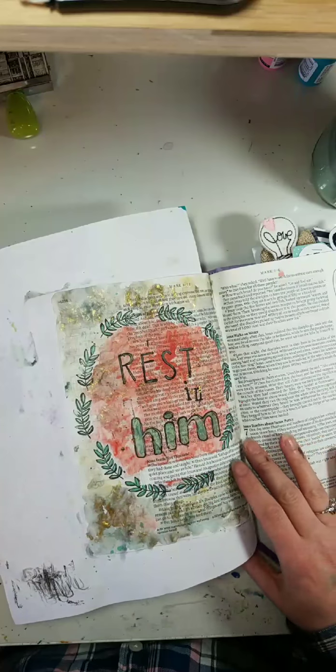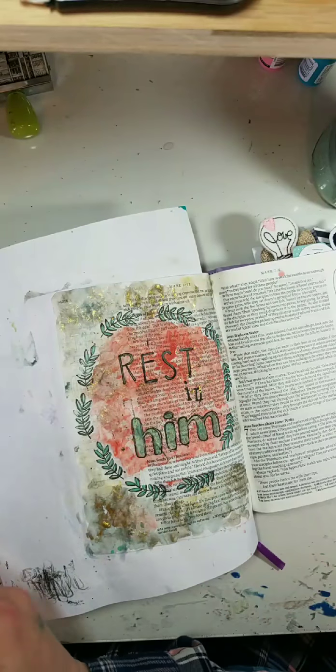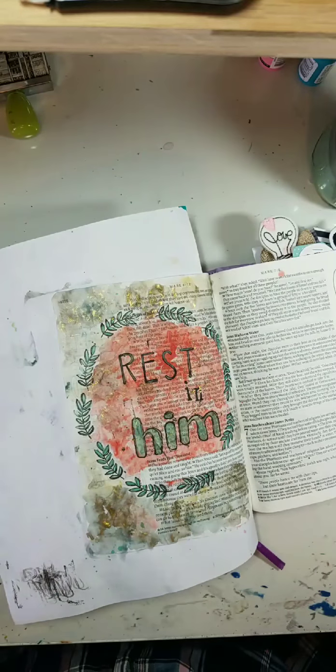Okay, we're going to add, oh, the texture stamps. Bessa, you need to be quiet, please.